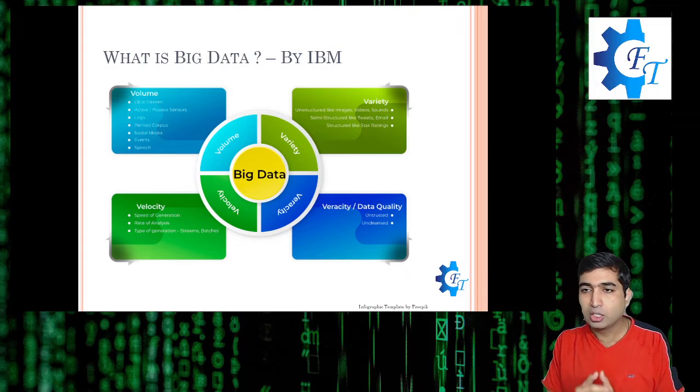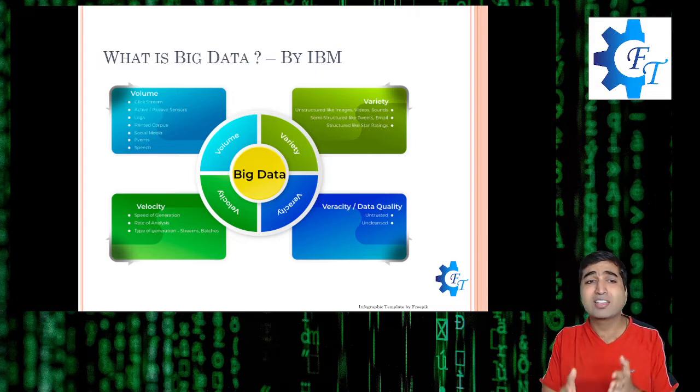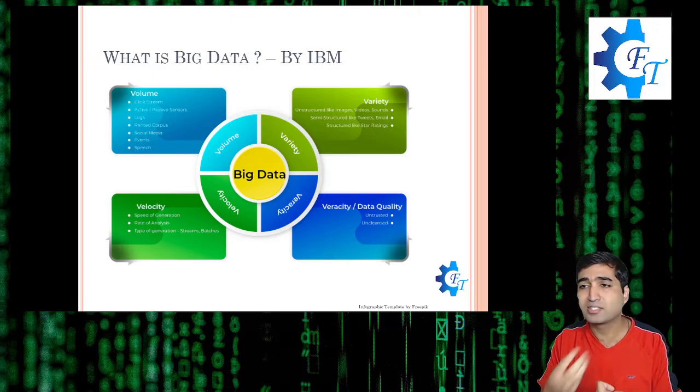So variety. Now, what is variety? Data can be one of these 3 things. It can be unstructured data like images, videos, sounds, etc. It can be semi-structured data, having some kind of structure, like tweets, which are of a certain character length but can have images, sounds, etc. Emails can have attachments, a from, a to, and so forth.